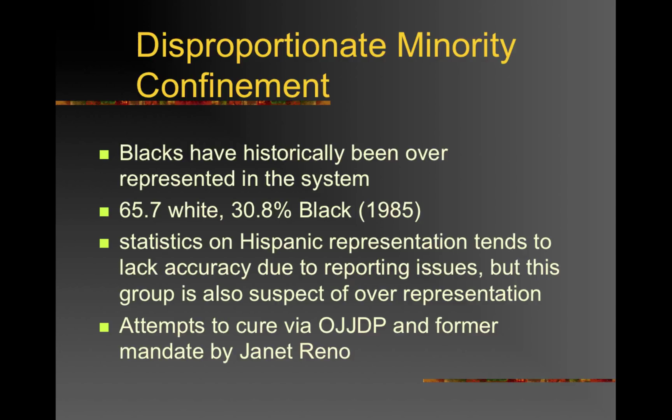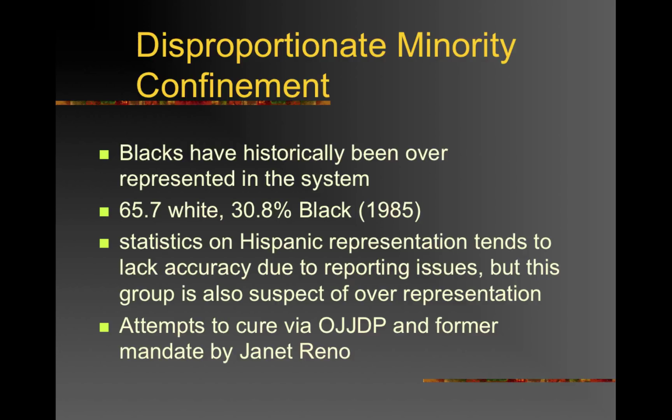This federal mandate has been in place since Janet Reno was the Attorney General under President Clinton in the early 1990s. So in order for states to receive federal funds from OJJDP, they have to make efforts to study and resolve DMC. When the states get their pool of money from the federal government, they have a certain amount that is set aside for the DMC effort. The problem is that the issue is very systemic and not something where programs directly affect the outcomes. It's not a difficult issue to study, but it's a very difficult issue to solve.